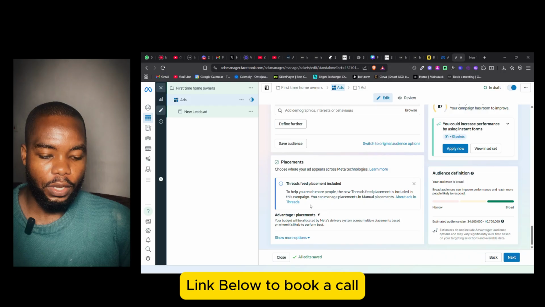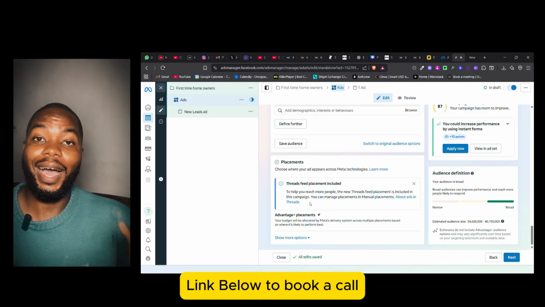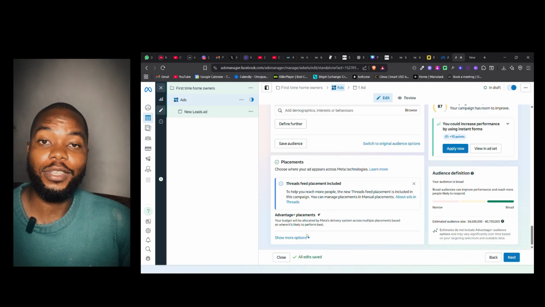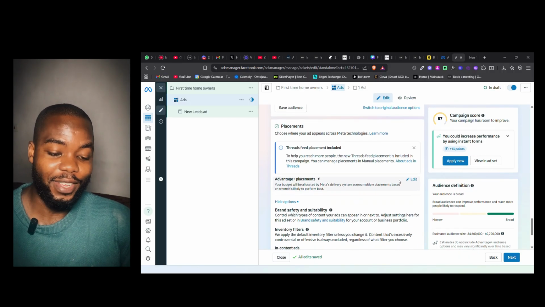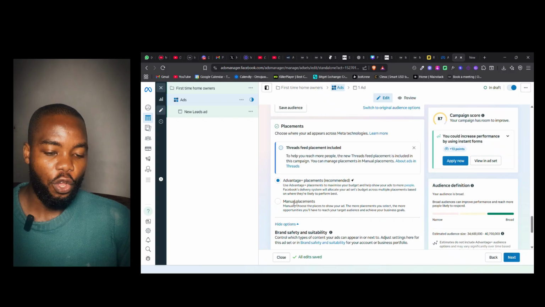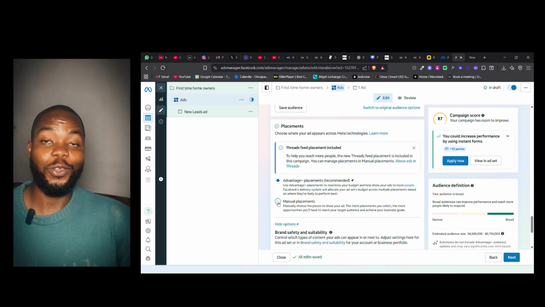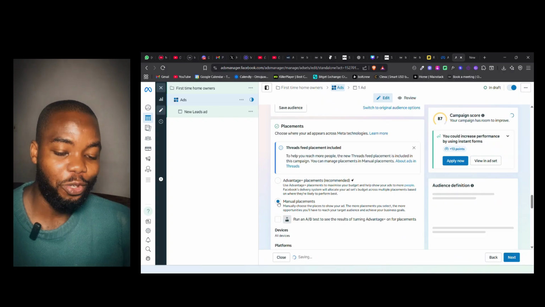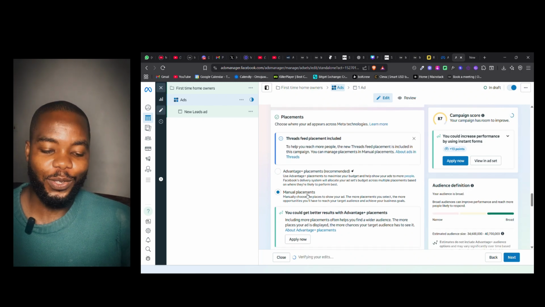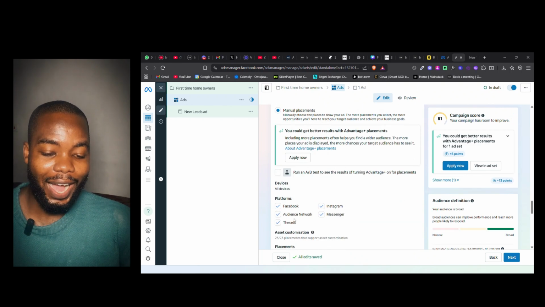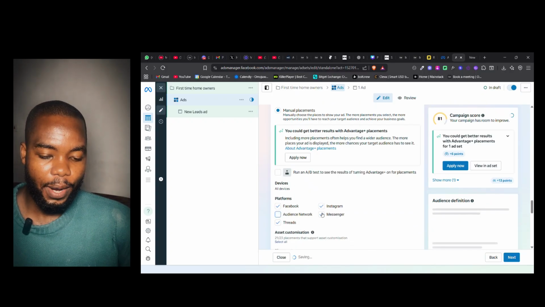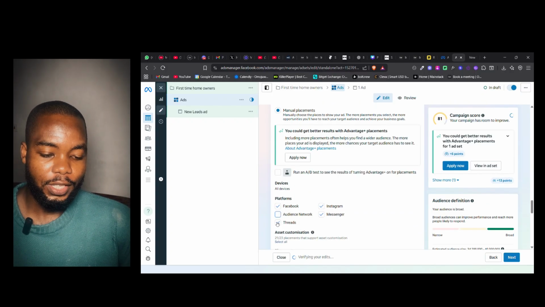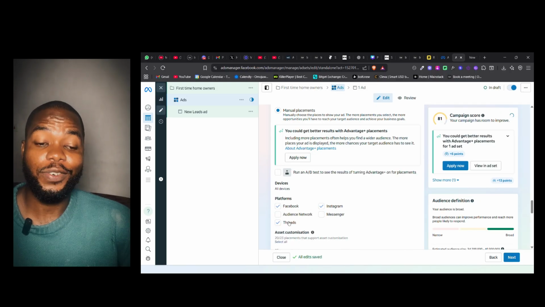Now when we scroll down further, we now want to say where do you want that ads to be shown, because there are several places that you can put it for Facebook ads. There's both the feed, there are different places, and I'm going to show you exactly how that looks like. So we don't want Facebook to put it in random places, because sometimes you can put your ad in places that are not going to convert well. So we come there and manually adjust it ourselves. So for this video, we're going to use just Facebook and Instagram. We'll cancel the audience network, the messenger, and the threads.